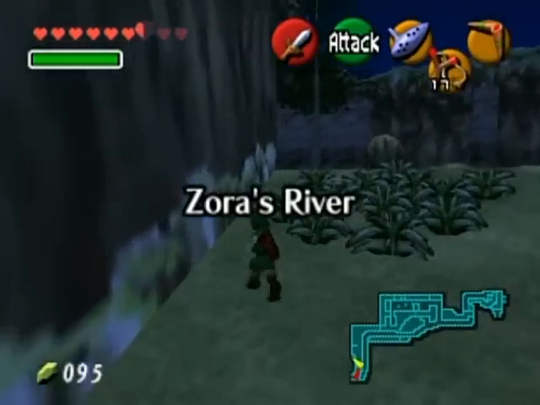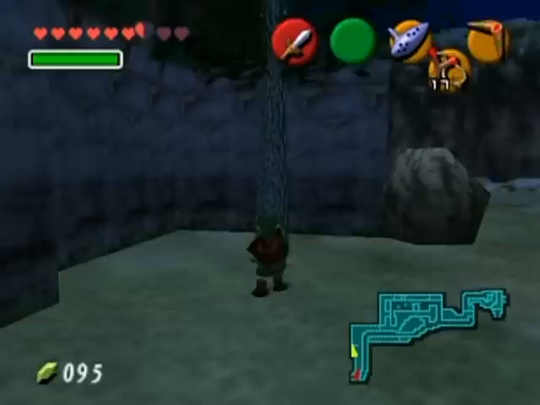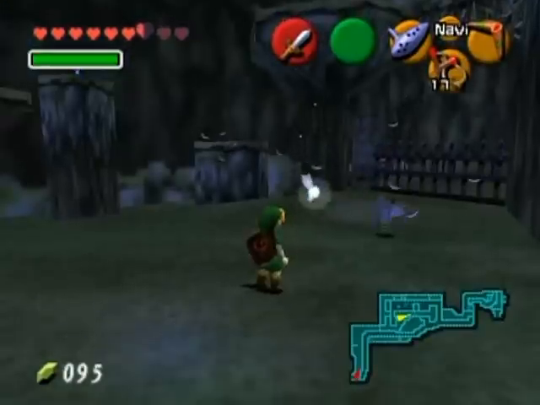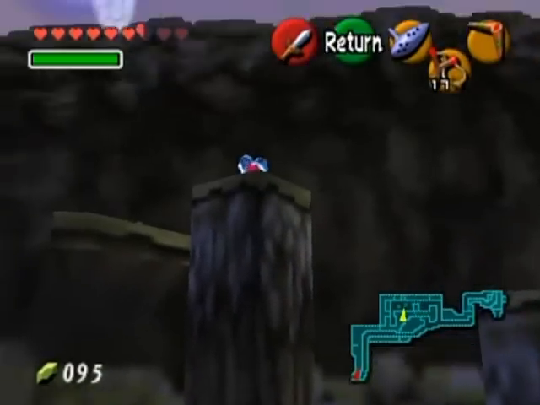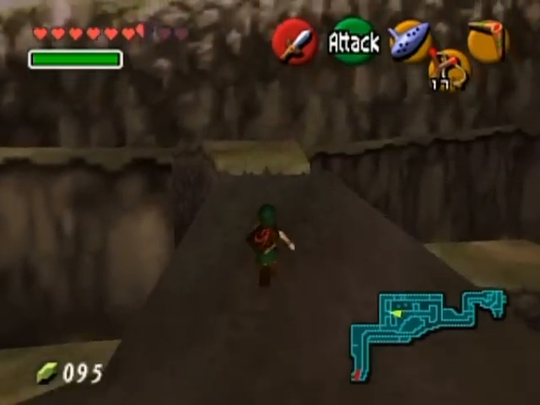You may remember Zora's River. I completely forgot about this. Yep. The tree right by the entrance contains a Skulltula. Okay, do you remember that heart... No, Navi! No, I know I'm supposed to go there, dang it! Remember that heart piece that's all the way up there? I believe you can get this.